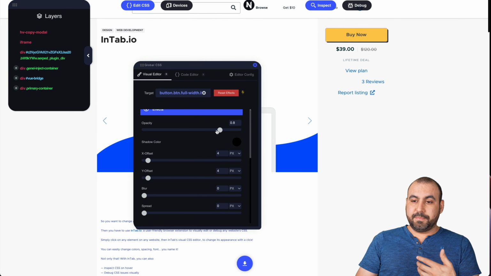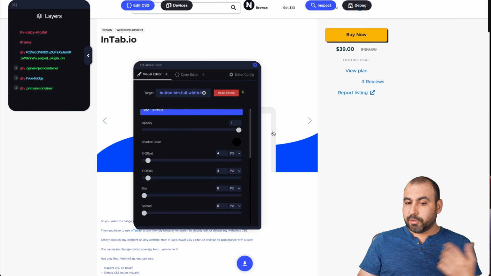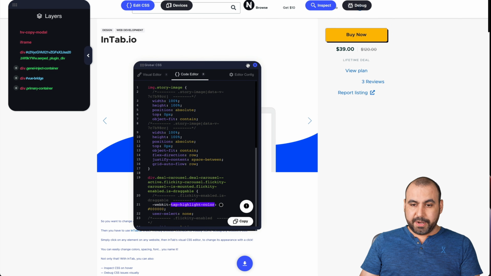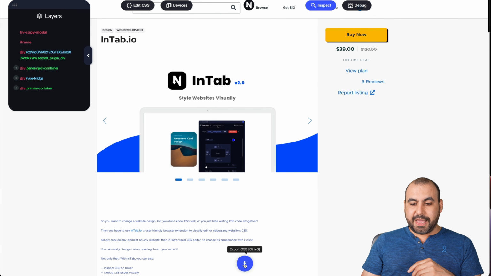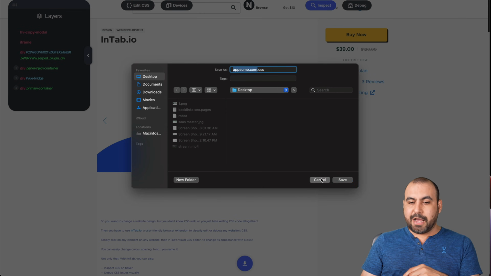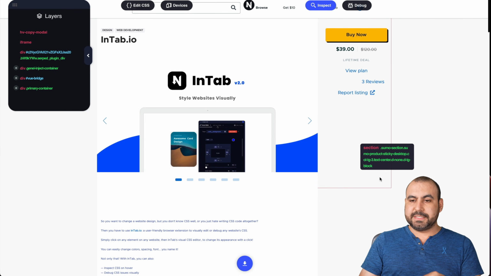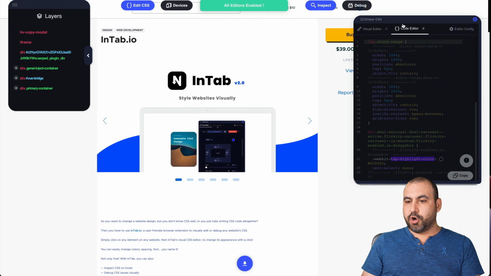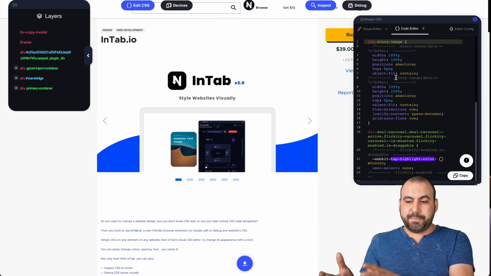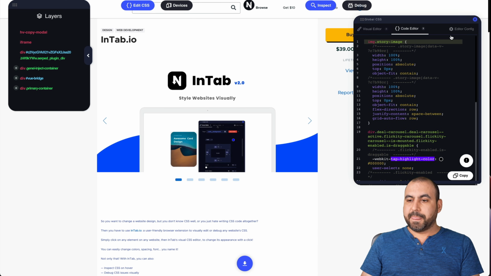Maybe I want to add some opacity to it or not. And if I like it, well, I'm going to use the code for it. Now, if you like the changes that you've made, you can actually export the CSS and download it to your system, and then you can later update it. Or in case you just want to grab the code and open up the CSS files that it belongs to and update it there. That is possible.